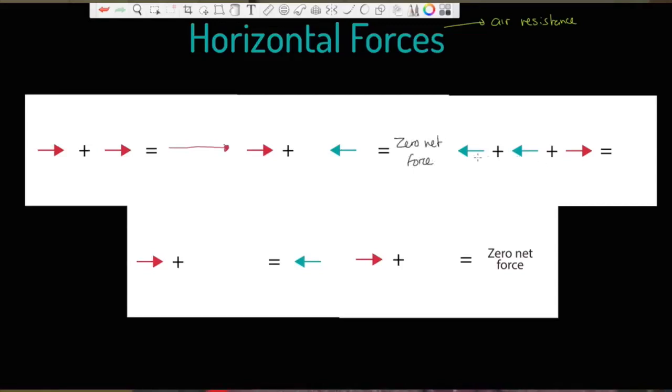Look at this next example. Two smaller green arrows, one smaller red arrow. It's going to lead us with one smaller green arrow. If you're not sure about this, you need to clarify this point. This one here, one smaller red arrow equals, with a gap, one smaller green arrow. So that can only mean that this is what's in the gap. Okay, scrawny drawn by me, obviously. And this last one, small red arrow plus something equals zero net force. Well, we already know what that one must be because we've basically got it up here at the top, and of course it has to be a smaller red arrow.